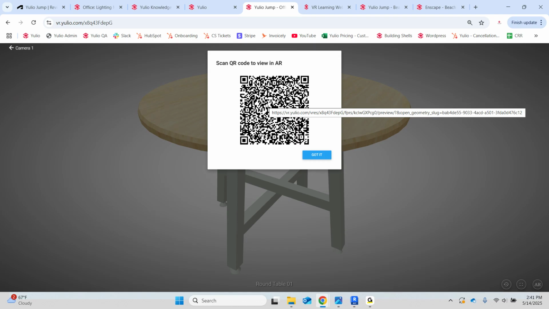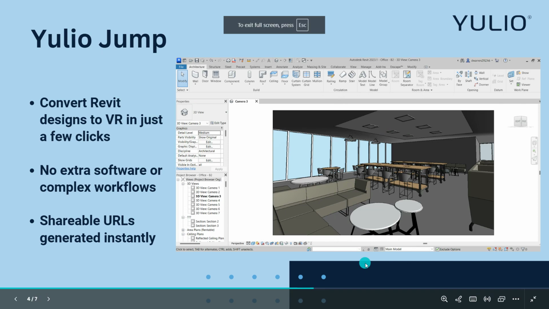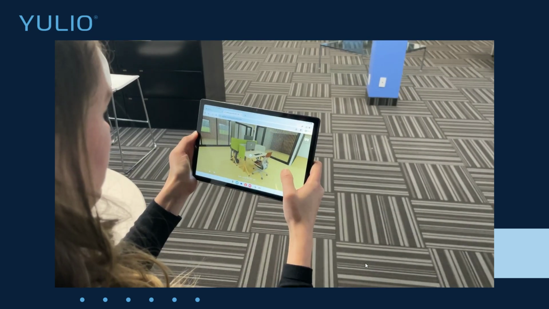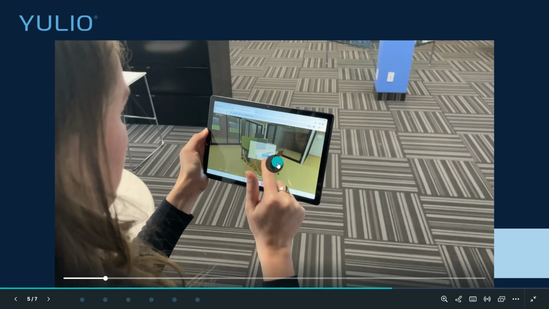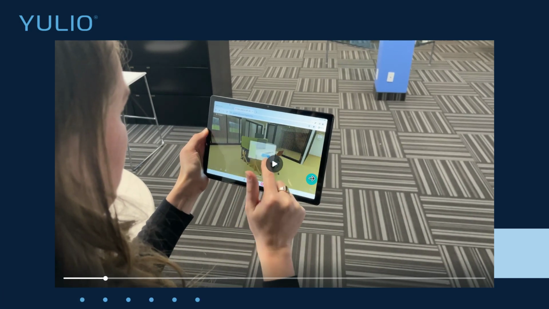So if you want to do this right now, you can actually just use your phone or tablet to scan the QR code on the screen, and it'll open. All you have to do on your phone is open the camera app, point it at the QR code and scan it, and then it will open the model directly into your space. I am going to show you what this looks like, though, just in case you are not able to do that right now. So in this case, I'm viewing the experience on my tablet already.